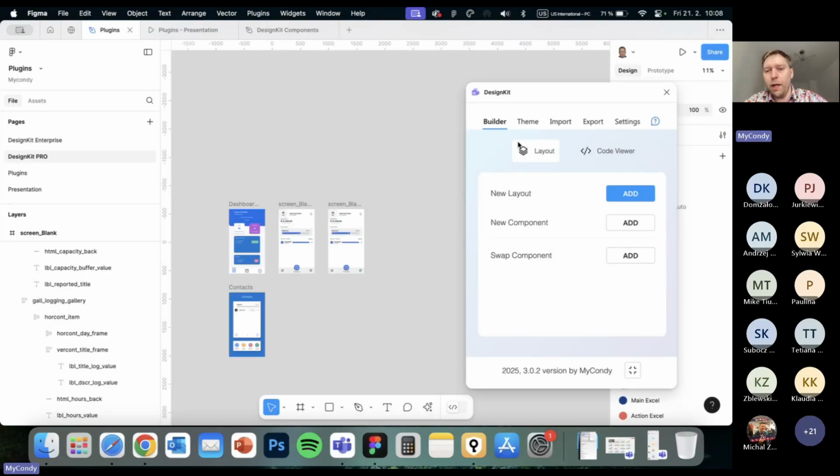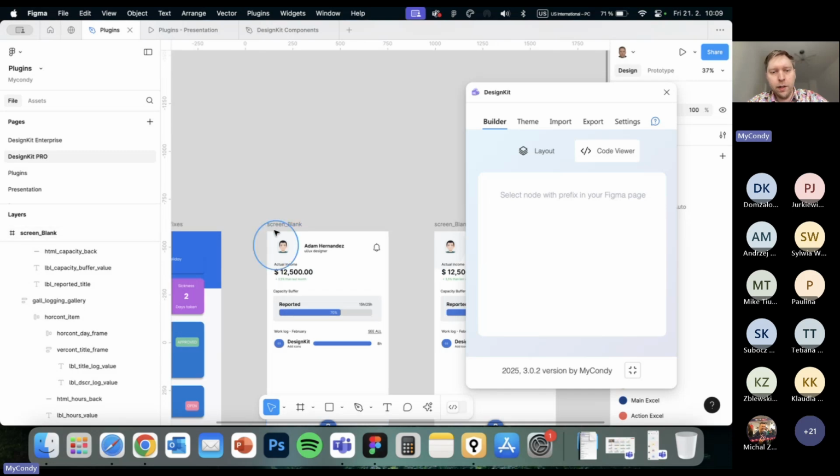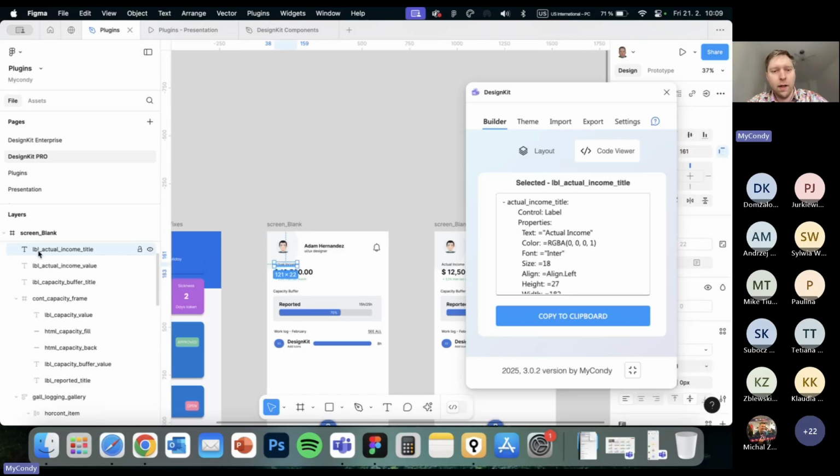So this is like the main layouts. What I mentioned is for the viewer, but how originally this is working: to recognize the concrete Power Apps control, I'm using prefixes. So as you see here, you can see the screen prefix. So it means this is a screen. The same here is a label.